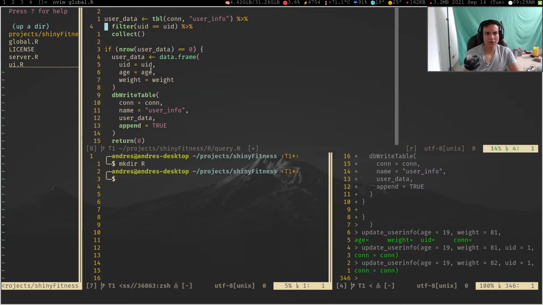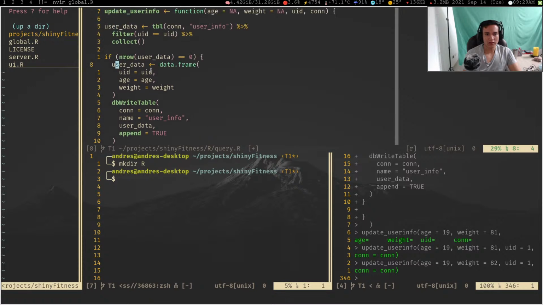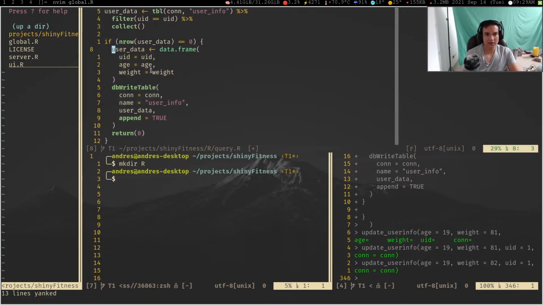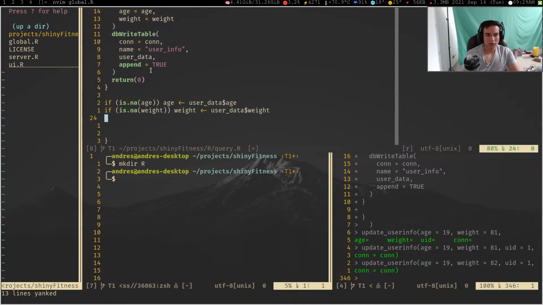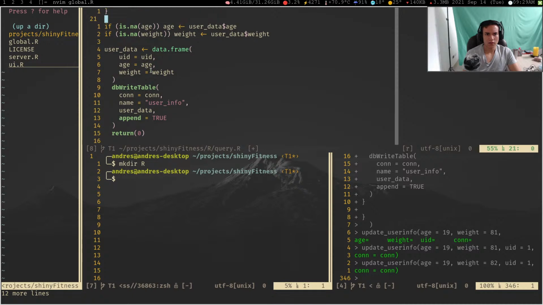Then I'm going to do this exact same process for age and UID. There you go.